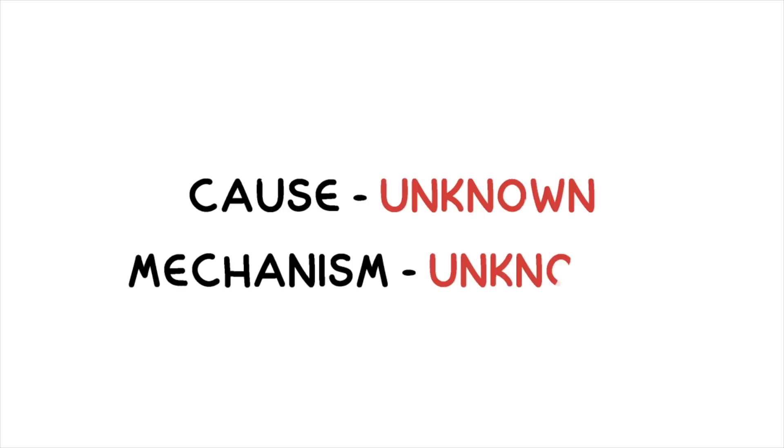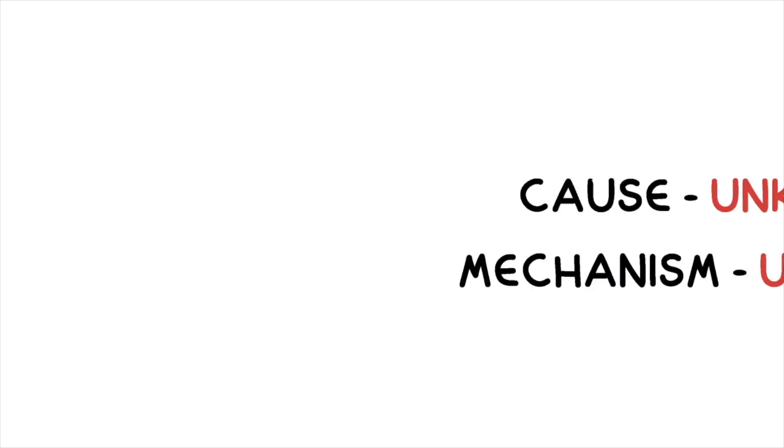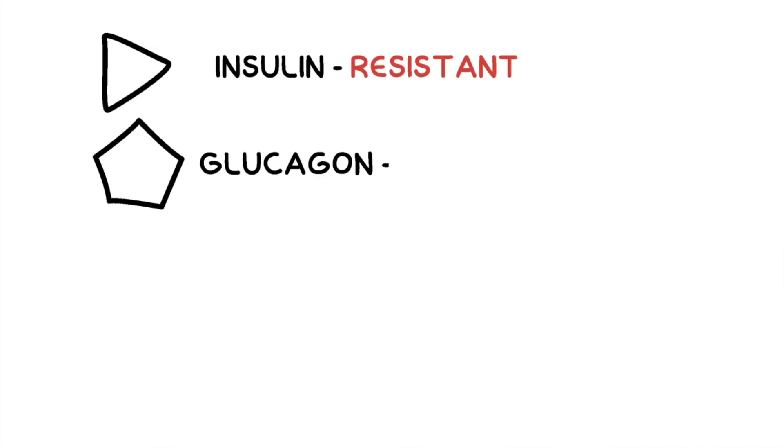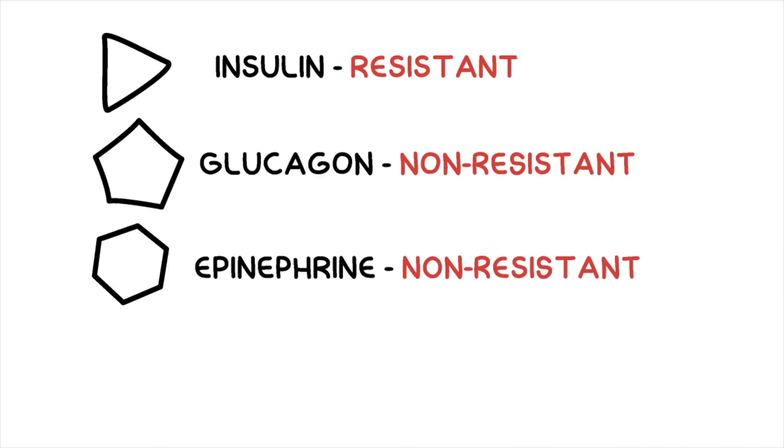In addition, no one knows what prompted these cells to develop resistance, or whether the internal mechanism that creates it is the same in each of these cell types. Also, why do these 3 types of cells become resistant only to insulin and not to 3 other hormones also involved in regulating blood glucose level, minute by minute?